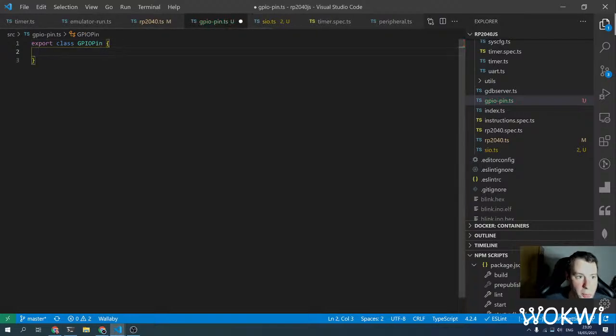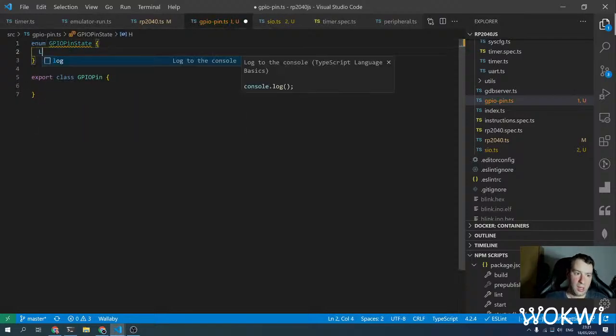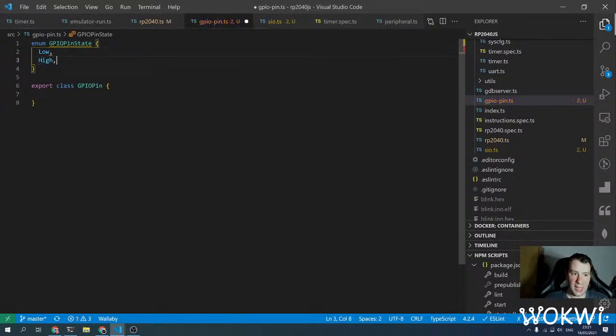And a GPIOPin will have an interface, GPIOPinState, or enum. It's actually an enum, and it can be low, it can be high, it can be input or high Z. Maybe we'll call it input, and it can be also input with a pull up and input with a pull down.